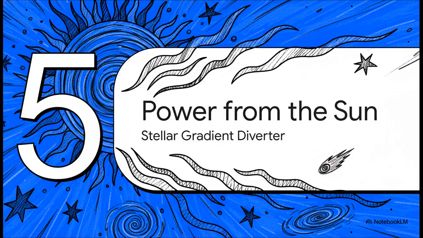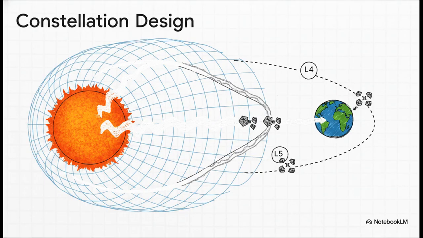Okay, but wait a minute. A question should be screaming in your head right now. Where in the universe do you get the gargantuan amount of energy needed to pull off these cosmic-level feats? Well, according to the paper, the answer is right in our backyard, our very own sun. The plan calls for a massive orbital power grid, basically a constellation of 12 500-kilogram buoys. They'd be positioned out at the Sun-Earth L4 and L5 Lagrange points. These are super stable spots in space where gravity kind of cancels out.